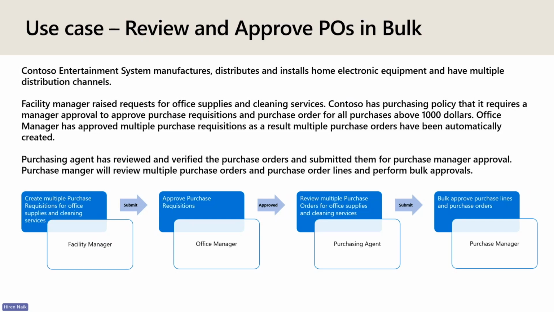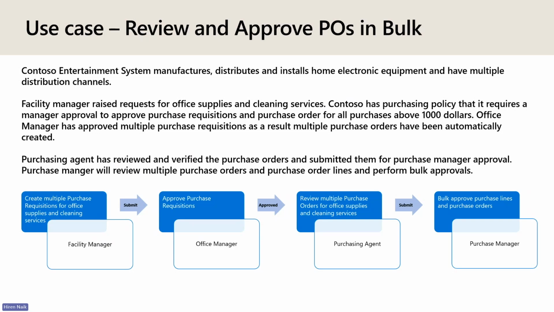So in this use case, the facility manager raised a request for office supplies and cleaning services. Again, Contoso has a purchasing policy that requires manager approval for any purchase requisition or purchase order for all the purchases which are above $1,000. Once the purchase requisition is submitted by the facility manager, the office manager will approve it.